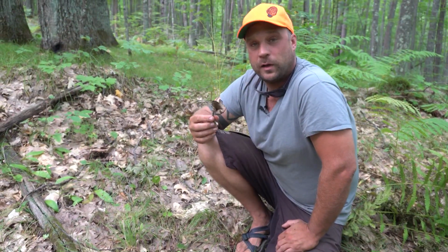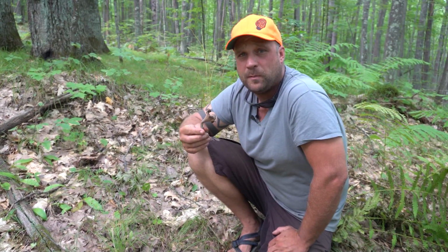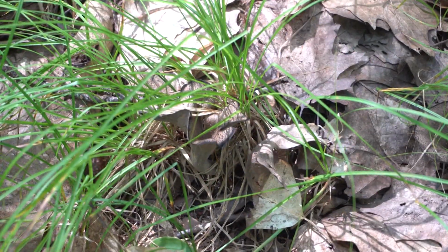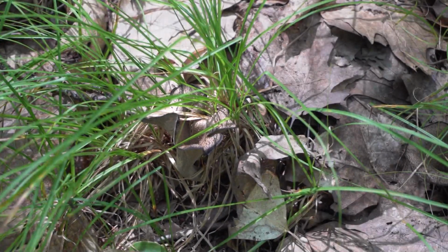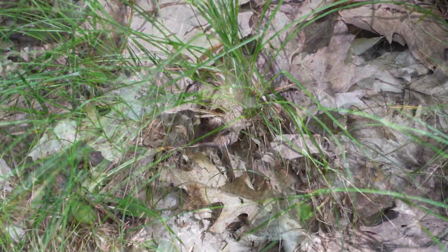Now, this isn't what I would consider a table mushroom. What I mean by that is table mushrooms are good for sauteing and eating or putting in dishes, etc. This mushroom is what I call a flavor mushroom. It's incredibly earthy, and it is insanely floral, like a bouquet of apricots that are almost overripe. This mushroom makes the best butter pasta sauce or Alfredo or mushroom soup that you can imagine.